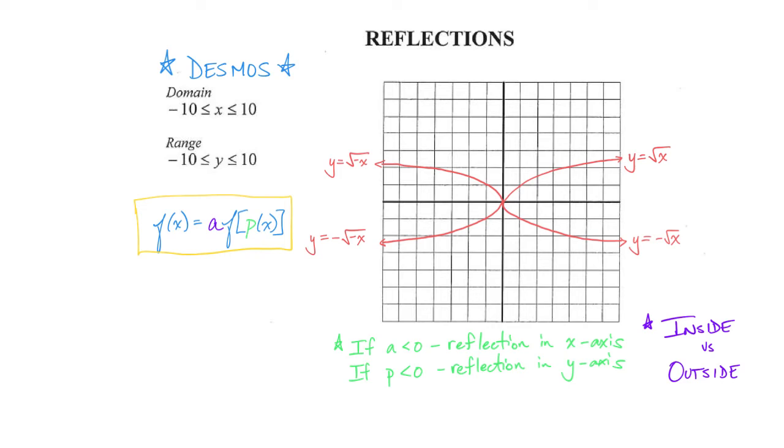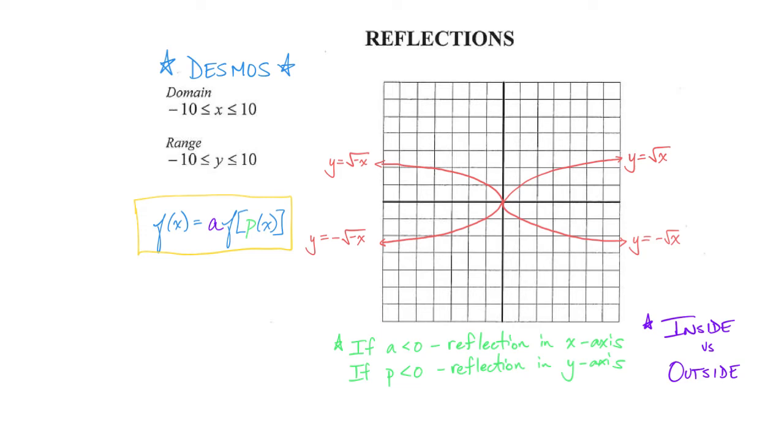And then below that set of axes, I want you to focus in on the green. That green star, let's make sure that we can sum up what we found today. That if the a is the value that's out in front or outside the function and attached by multiply, if it was negative, so a is less than 0, then we reflected our graph in the x-axis. We found that if we change the p-value to a negative, so the value that's multiplied on the inside of my function, if that value was negative, p is less than 0, then we had a reflection in the y-axis.